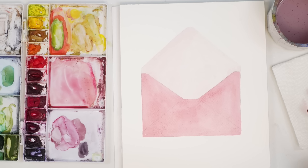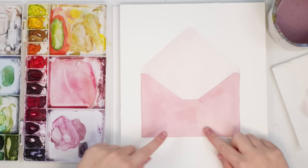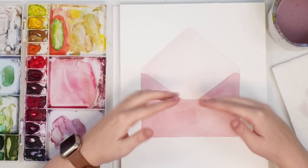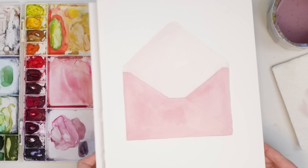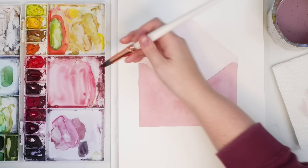I'm going to let it dry because I'm going to do a little bit of shading just to make it stand out. Now that it's dry we're going to shade this area because the bottom flap going over top of the two side flaps might create a bit of a shadow. Another thing I'm noticing with this paper: it doesn't dry as evenly — it's splotchy in some areas. I'm not that fond of it.